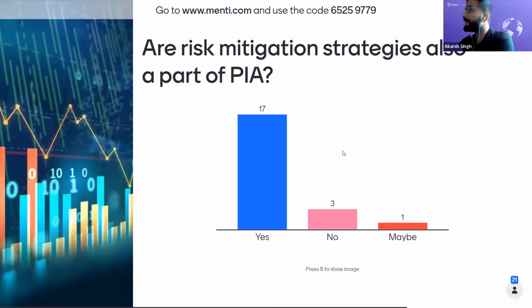Interestingly, PIA, ROPA, and DFD are owned by the process owners. The HR head has to own this document, not the DPO. The DPO is there to review, to tell what has to be done, and to approve that this is right. So globally, this is how the process works. If you're starting a privacy program in your company, you need to start with privacy champions. That is where you start: spread knowledge, spread awareness, and be good at it.